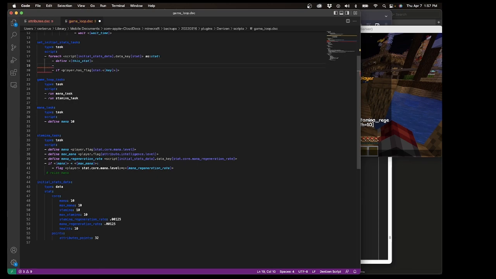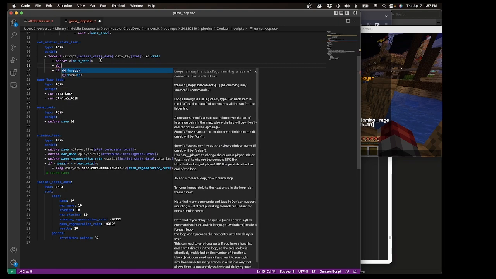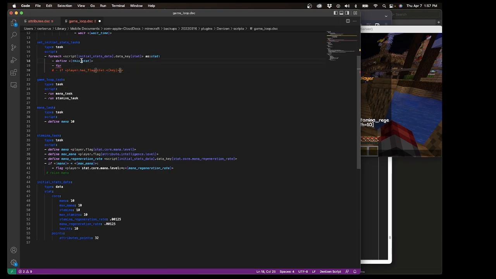Another for each. Let's comment this out just so we don't get confused. For each, and then we're going to go through all of those children stats. So this is again complex stuff. We're going to loop through the stat, and we're going to get core, and that's going to be held here. So this is going to be core the first time around, and then we're going to loop through all of those as, I don't know, substat. We'll call it.